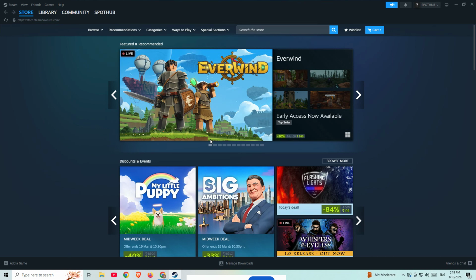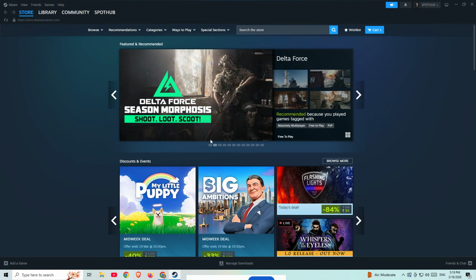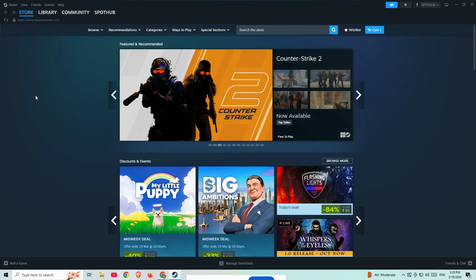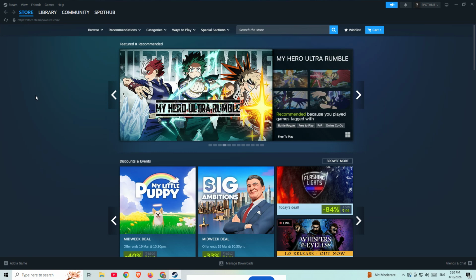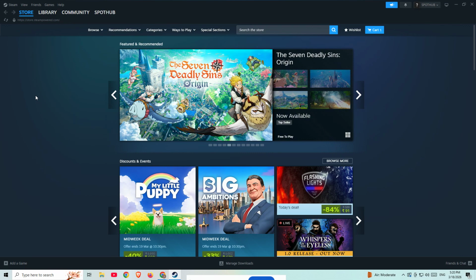Now, before trying to sign in again, make sure you disable any VPN you may have running. VPNs can sometimes confuse Steam's network connection or make your location appear inconsistent, which can lead to login errors. If you are using a proxy or any other network filter, turn that off too. After Steam has restarted and your VPN is disabled, try logging in again. In many cases, that alone will solve the issue.